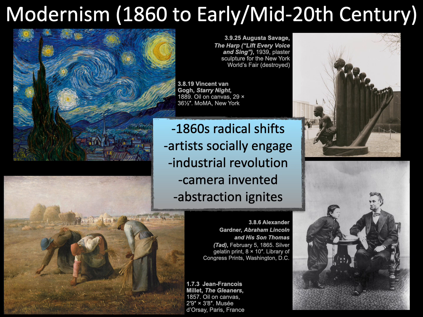Artists adjusted to the turbulence of urban life and industrial developments by embracing abstraction, personal expression, and social criticism in their art practices. As well, the invention of the camera and its ability to make exact images spurred artists away from making realistic paintings, thus furthering the artistic embrace of abstraction as a way to distinguish themselves from photography.